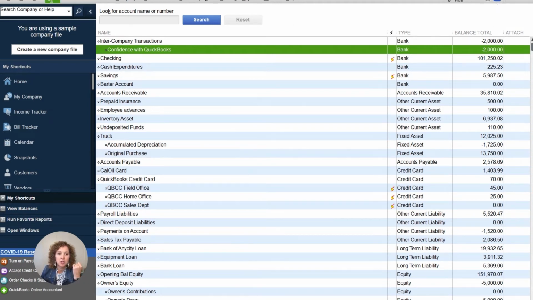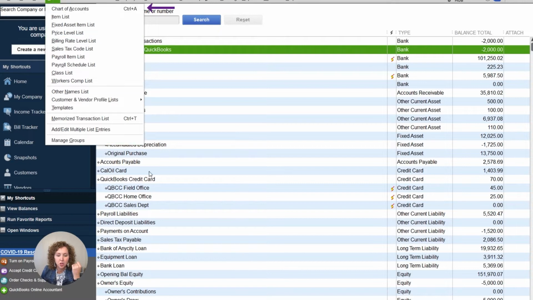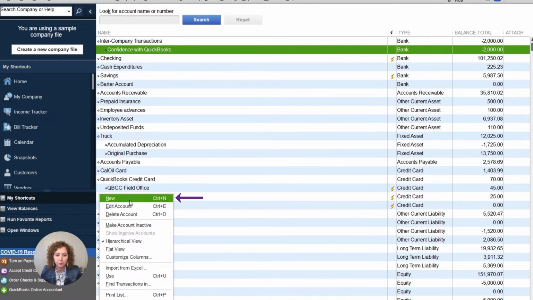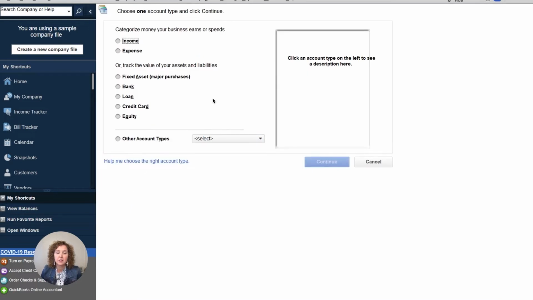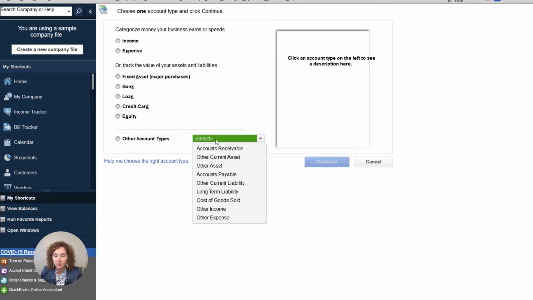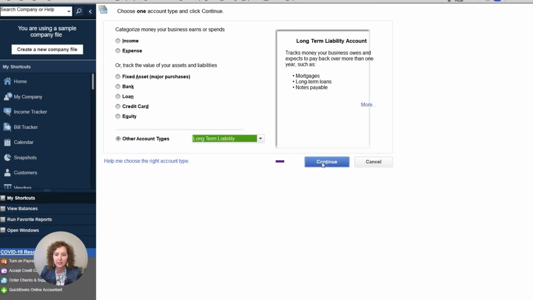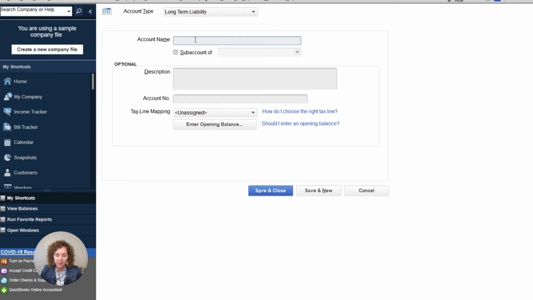So what you can do is come in here under your list, in your chart of accounts, which is where I'm at right now, and go down to the bottom and create new. If it's a negative, it's actually going to be a liability. And it depends, are they ever going to pay that money back or not? That's a big question to ask. If you don't know, I would do it as a long-term liability, okay? And click continue. That means more than a year.